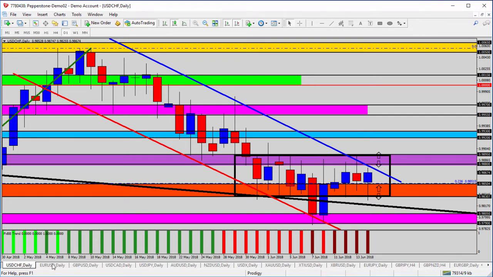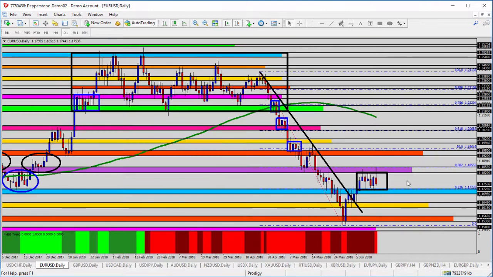Let's go ahead and take a look at the euro dollar. It's not anything different really. It's not quite as long of a period, but we do see the black box, bottom of the downtrend. The market was moving lower. It moved up a little bit, but look at this black box. The purple zone, 1.1820, 1.1855. Blue zone, 1.1725, 1.1695. And then, again, 1, 2, 3, 4, 5, 6, 7 days we've been bouncing around in here, finding resistance at the purple zone and support at the blue zone.